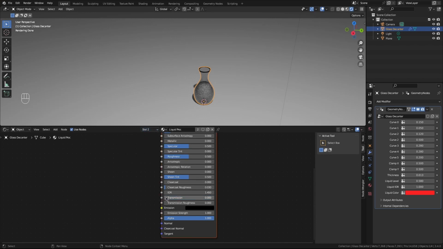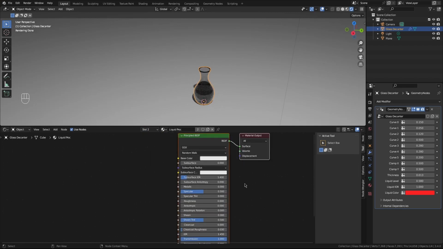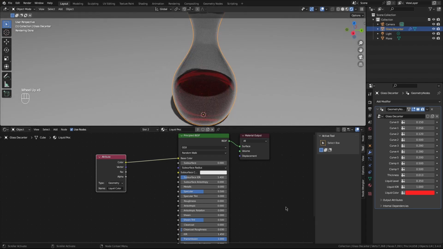Same thing, transmission up, roughness down. Now let's use the environment variables we set up. We fetched them with Attribute. Use the same names we used inside the geometry nodes. And voila. It adjusts up and down just like we want it to. Zoom in a little bit. Cool. Now let's grab the index of refraction. And this will come from the other Named Attribute we did.